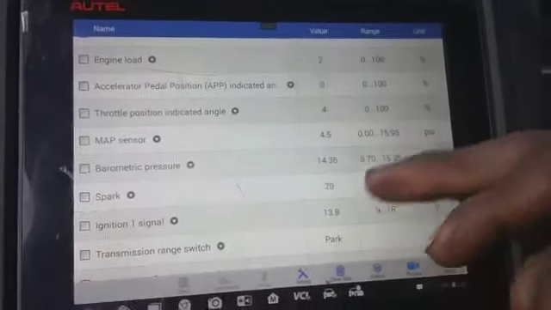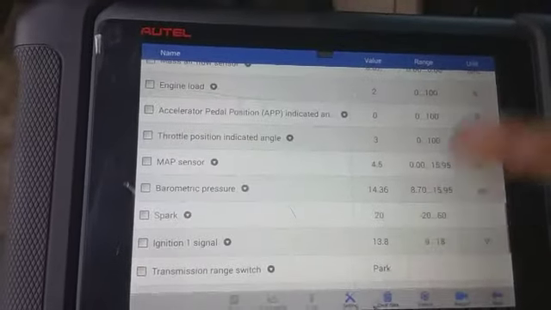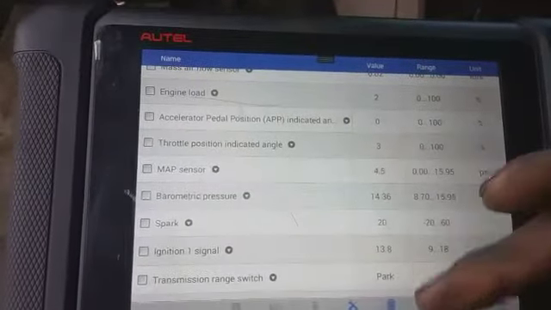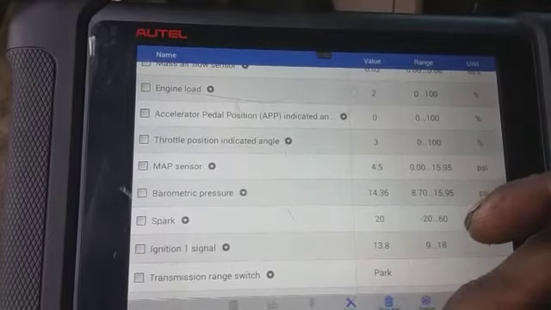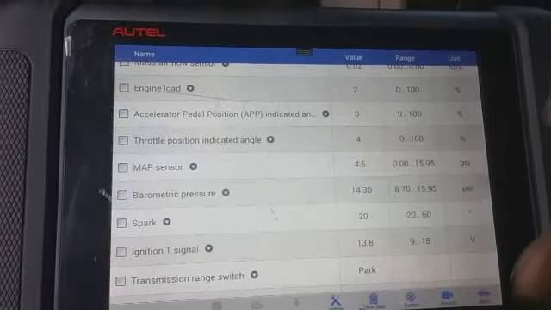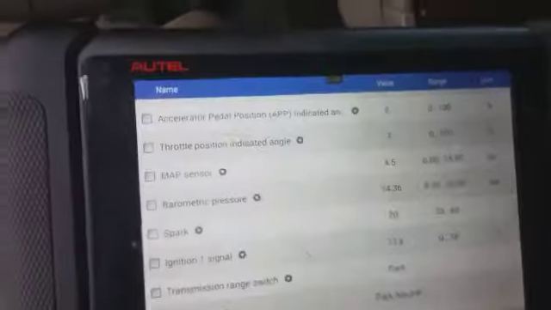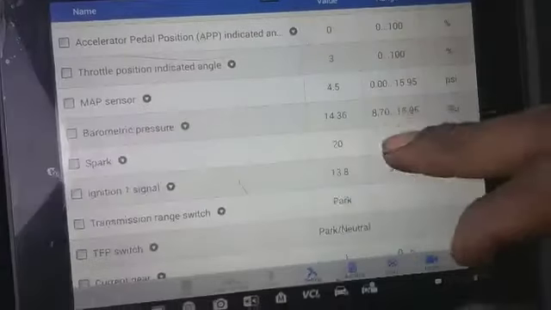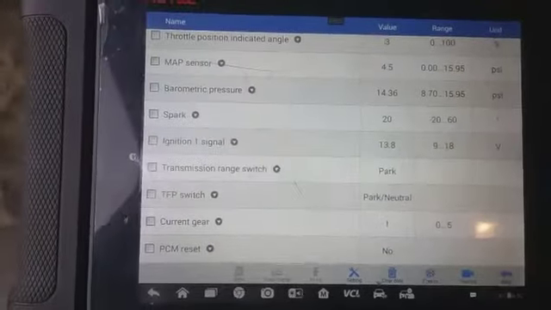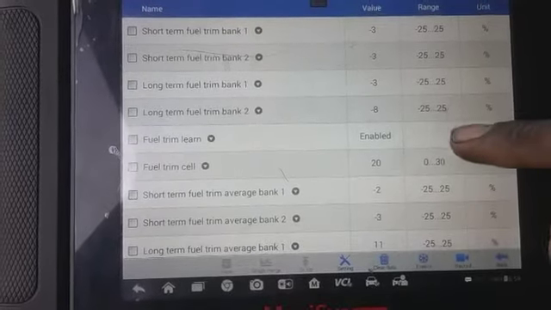We'll probably hook this back up tomorrow and start it up, and see if I look at the same PIDs and if it shows that same injector time and mass airflow. I'm just doing it out of curiosity, so I don't know. I just want to make note of that. Other than that, truck's running, starts up, everything runs great, and I'm going to do a test drive and send it off. Piece of cake.